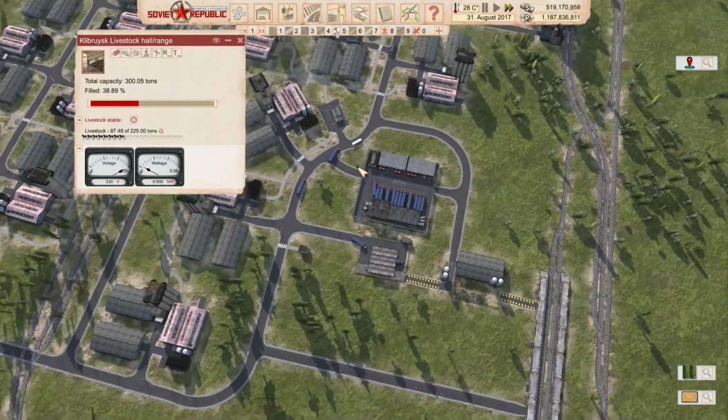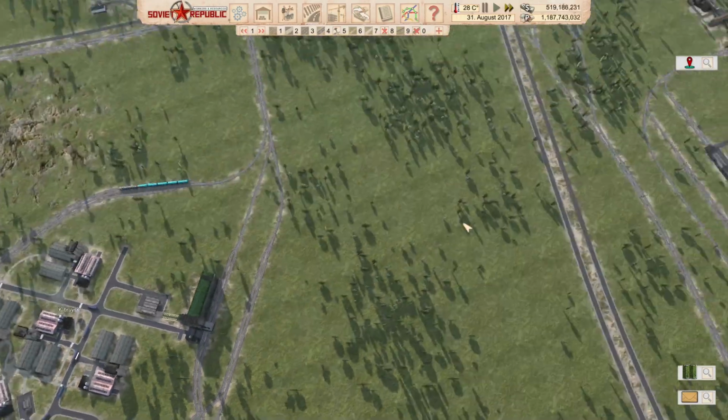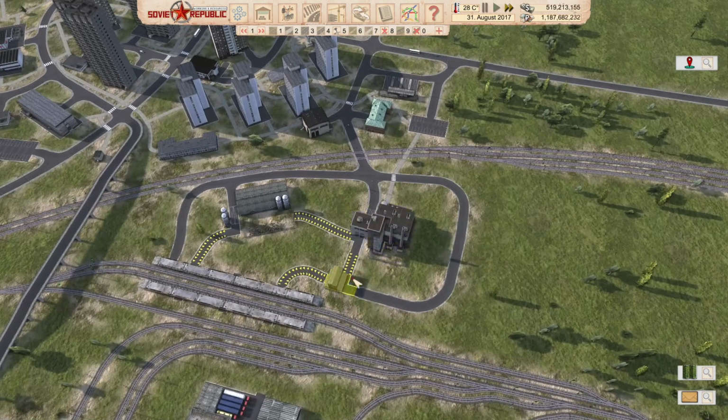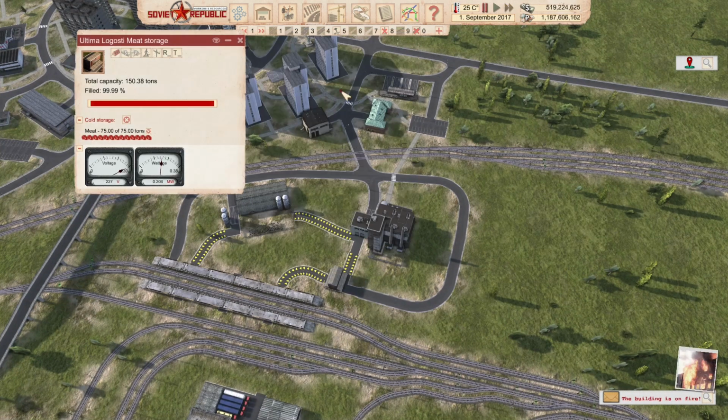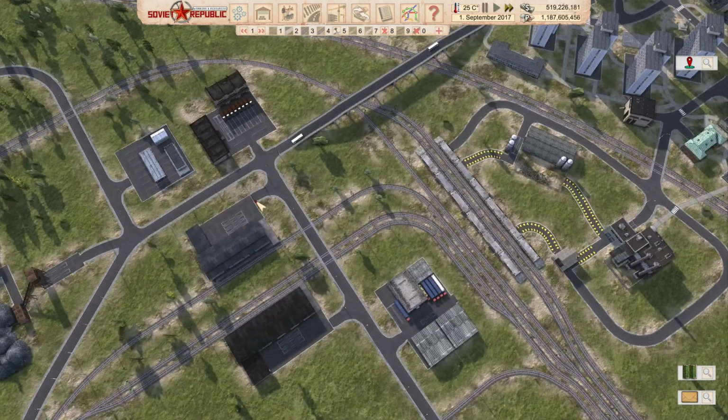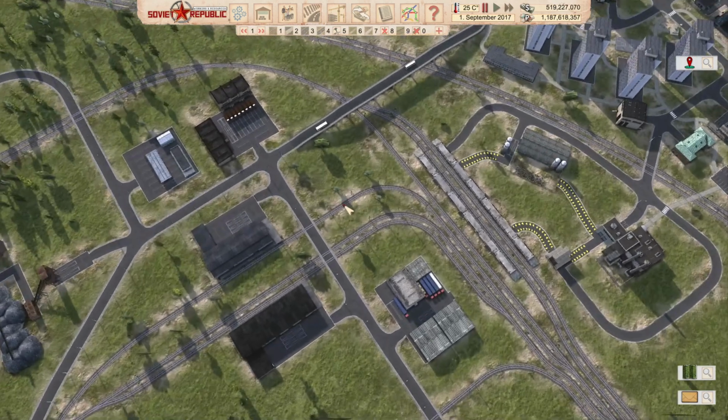What's happening over here? Oh, that's a pretty decent amount of livestock. If we make our way over this way, oh, we're filled up, and we're filled up over here. Cannot store any more meat, and we're filling up on livestock over here. Excellent. Okay, so let's get our meat situation moving.